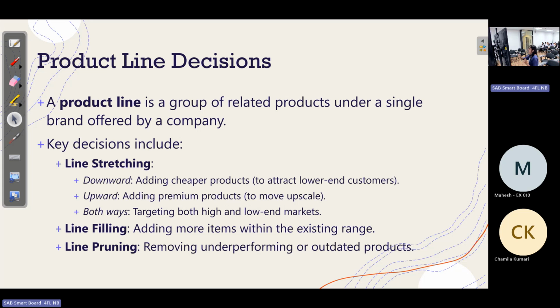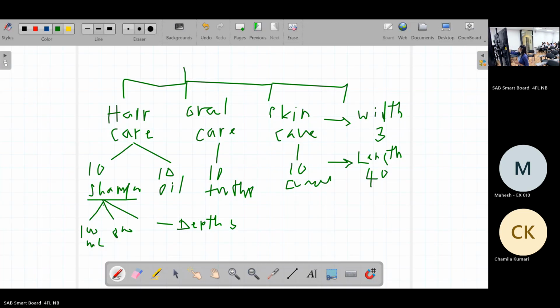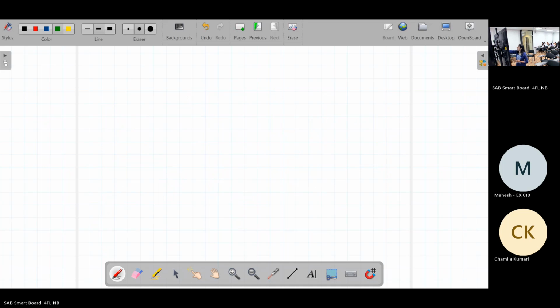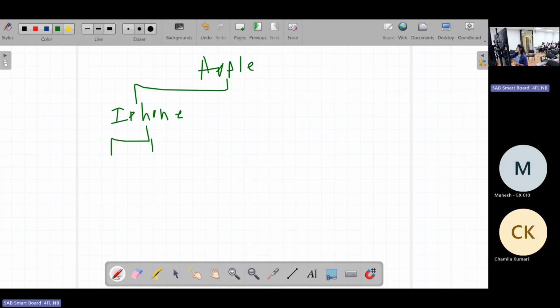Now, for example, we take Apple products. One product class is there, and we have different product lines, maybe in terms of 15, 16 we can categorize, or maybe in terms of Pro, Max, likewise we can categorize.